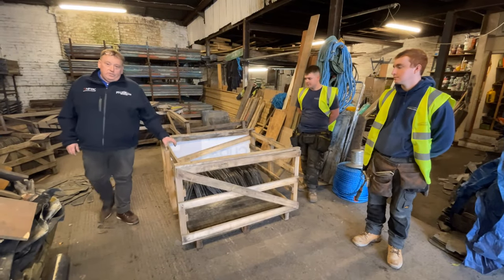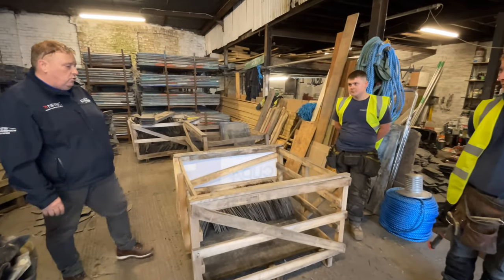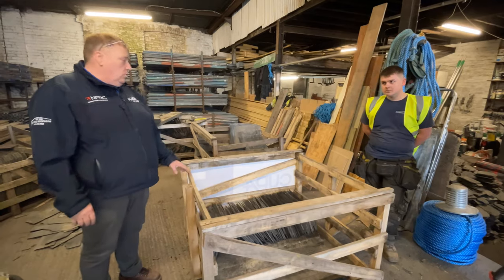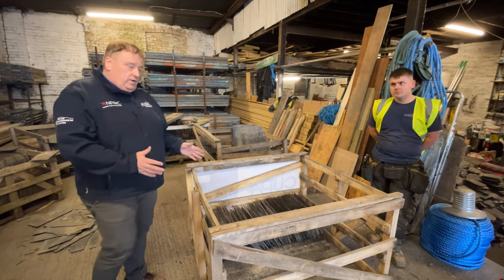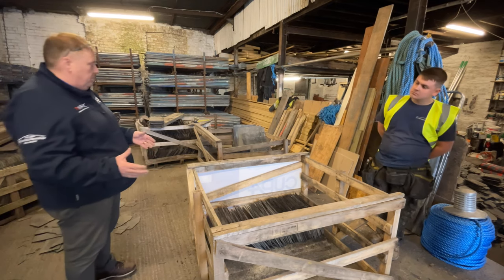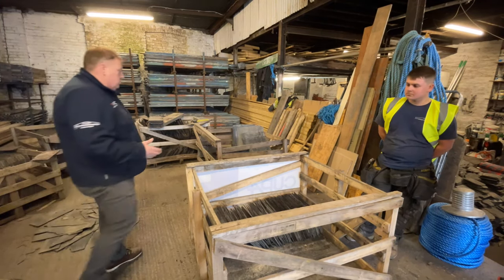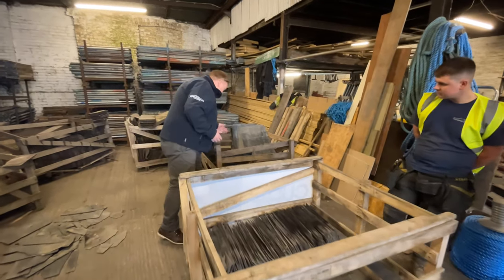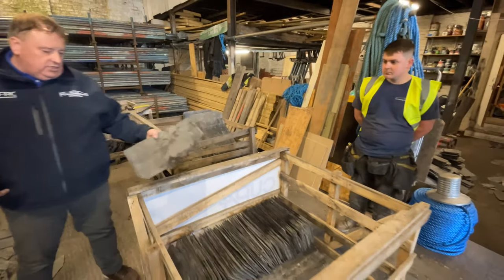So when we take slates off of a roof, whether we are going to be putting the same slates back on, dressing and sizing them down, or putting Spanish on, or whether it's a Welsh slate that's coming back, there is normally a reusable value in most of the slates. Slates that come back from jobs come in all sorts of shapes and sizes.